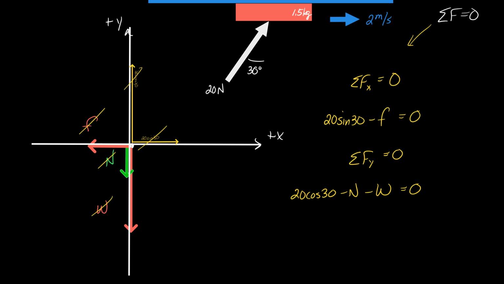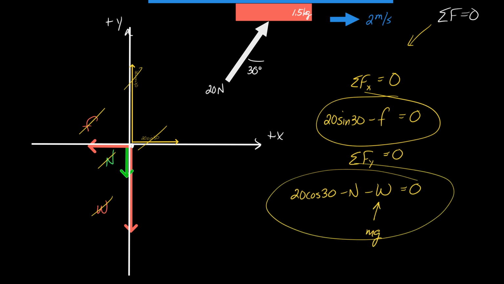Everybody got it? Any questions about that? Yep. When you were talking about friction, you said... There's clearly a pathway. I mean, this one can be solved right now for the frictional force. And if you do a substitution of mg for weight, then this one can be solved for the normal force. Right? So when we talk about step 4, solving your problem, there might be substitutions. There might be that you have to bring something else to the table, like weight equals mg. You might have to do more trig, but there's going to be a way for you to take this information and then solve for something. But you don't have to know what you're solving for to analyze the problem.